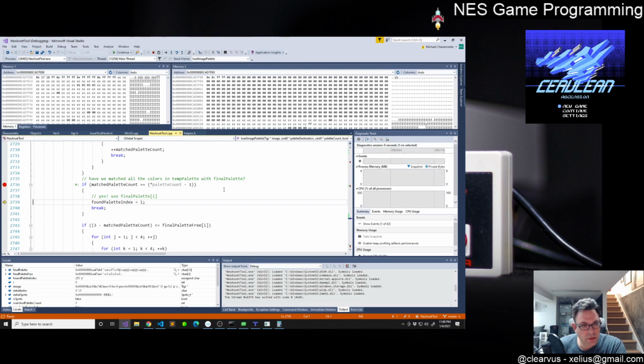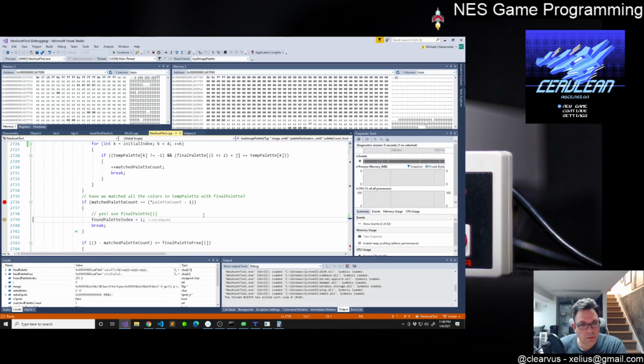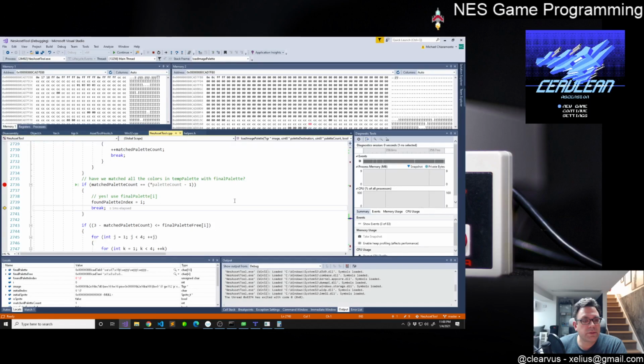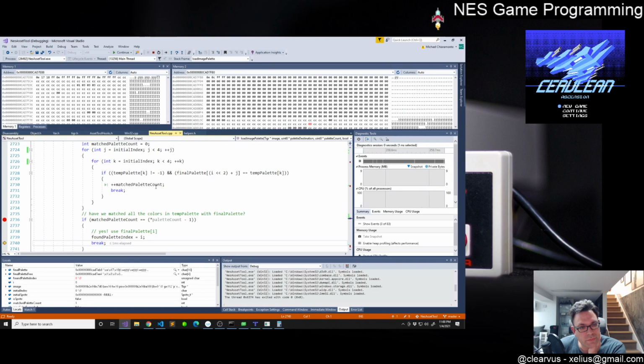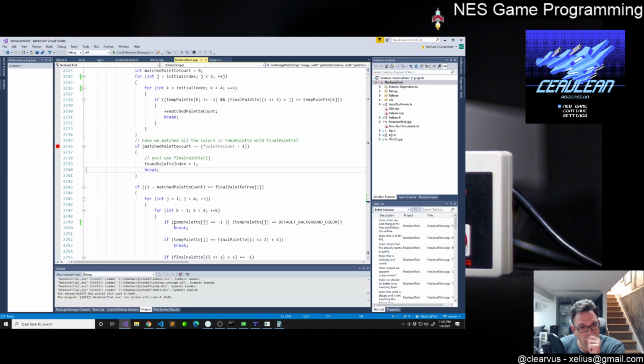So we're going to come in here, palette count. Well, that doesn't make sense. The 0C isn't used anywhere. So that's weird. How did it say that it meant? Oh, because, right, this is not correct anymore.